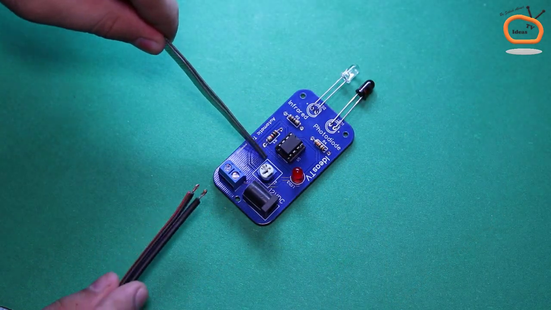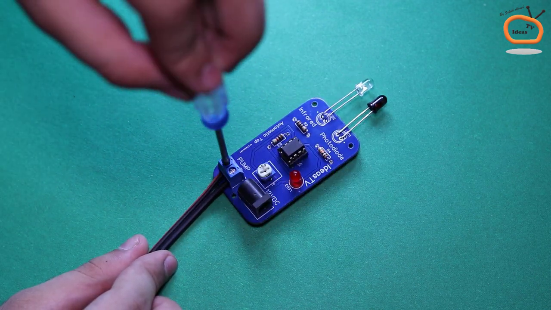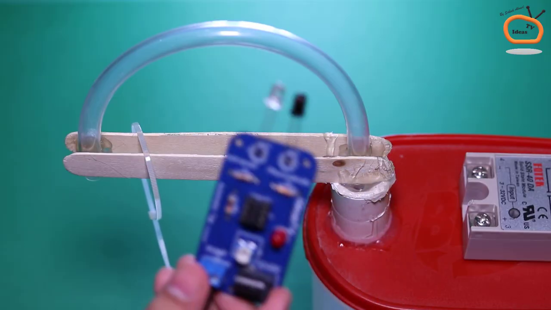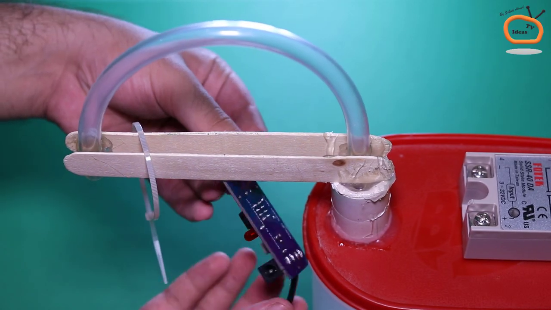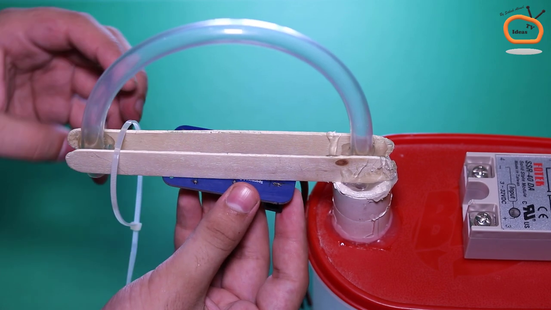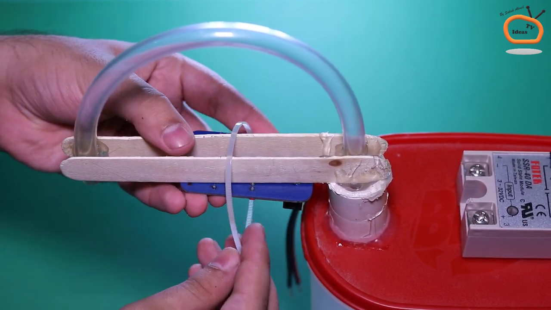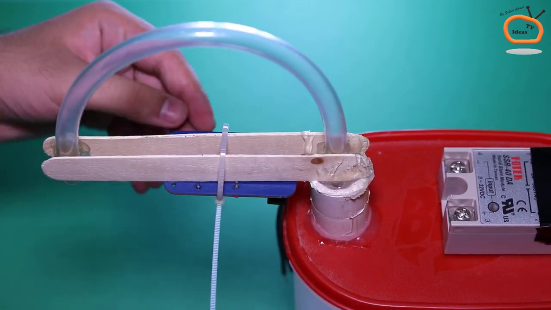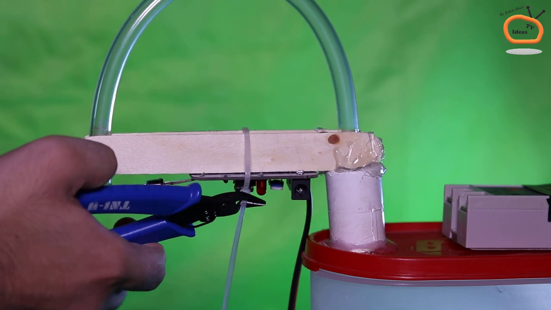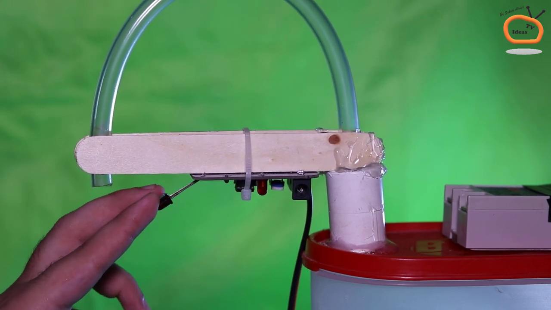Now connect a wire on this terminal block and attach the board with tap by using a cable tie clip. Adjust the infrared LED and photodiode to the right direction.